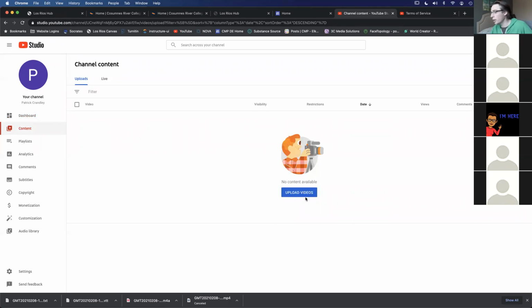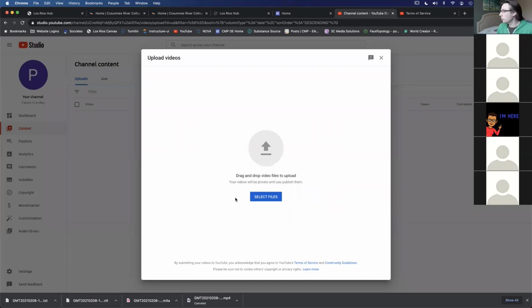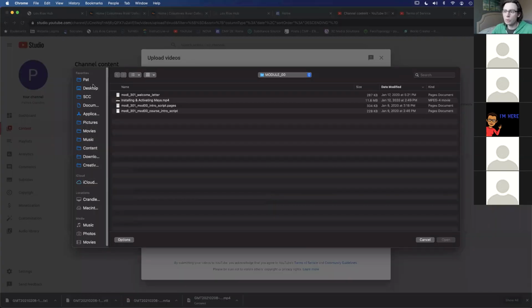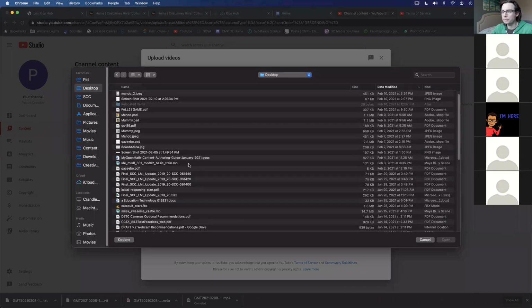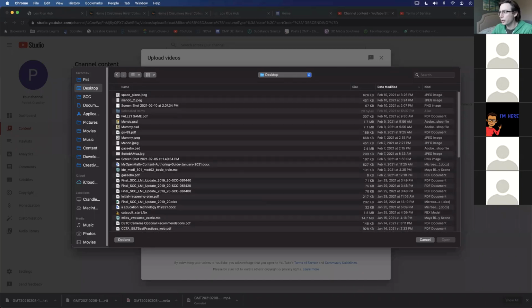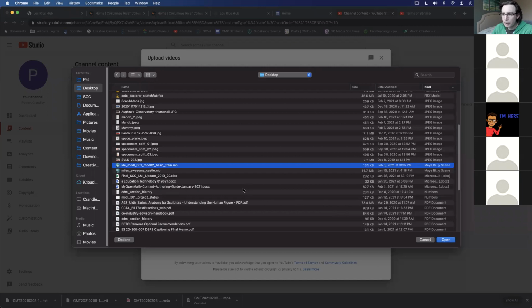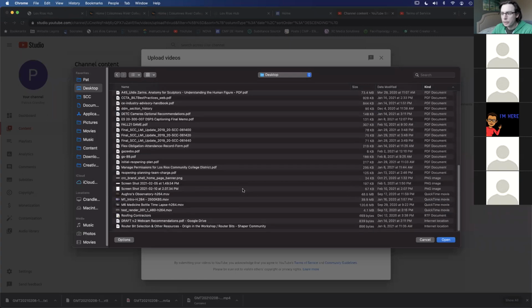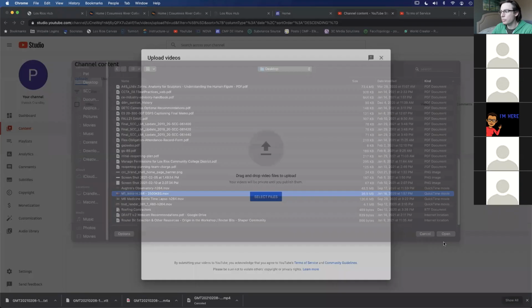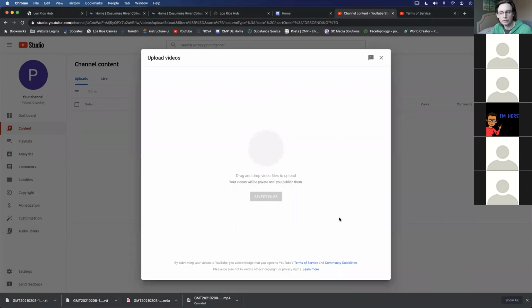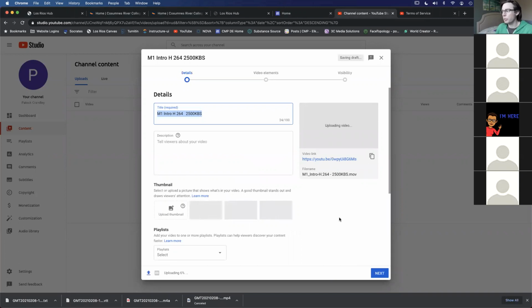I have a video all ready to go, so let me just upload it, and that way we can walk through the process of uploading a video into YouTube. So here we go. We can either drag and drop a video onto this icon here, or we can simply click this Select Files button and navigate to where we store a file on our computer. Okay. So I'm just going to sort my browser here for a second. Let's find a movie. Let's find one here real fast. Here we go. Here's the intro video to my next module, and up it goes. So you just need to select the file, hit OK, and it will start the upload process.